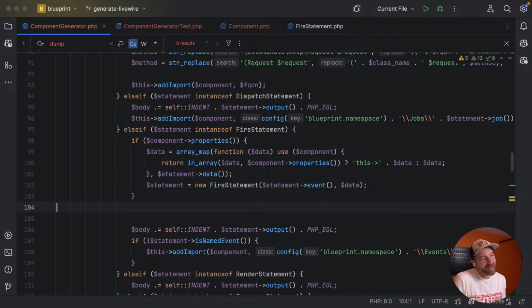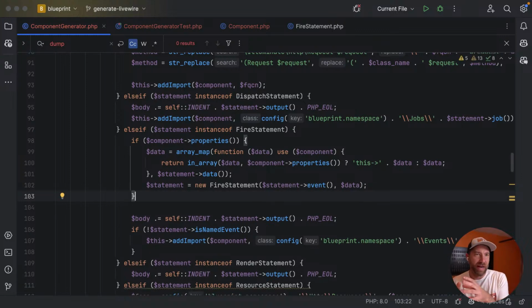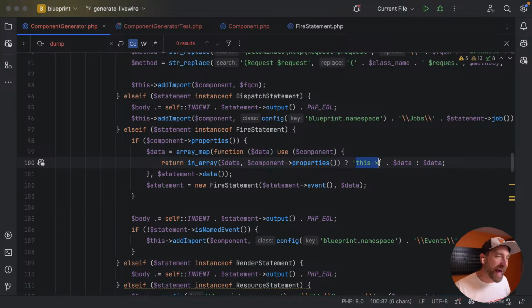So this can work. Again, as I've talked about ad nauseam for like 10 minutes, I don't know if this is the best solution, but it lowers the impact of the change, right? I'm not changing code in all the different statements. I'm just saying, hey, when I output a Fire statement in the context of component generation, so I'm in the component generator and I have properties, I've got to do something a little bit different here. Now this is a little hacky.